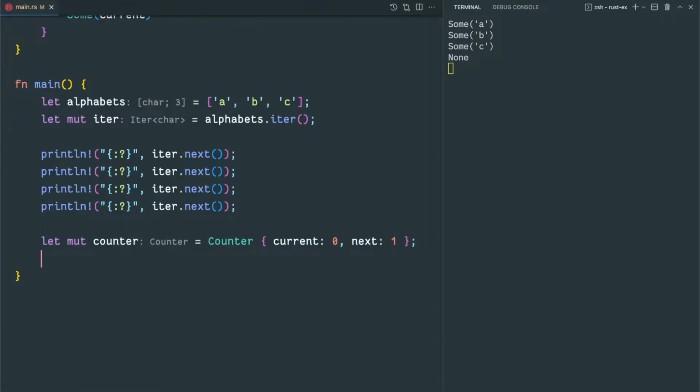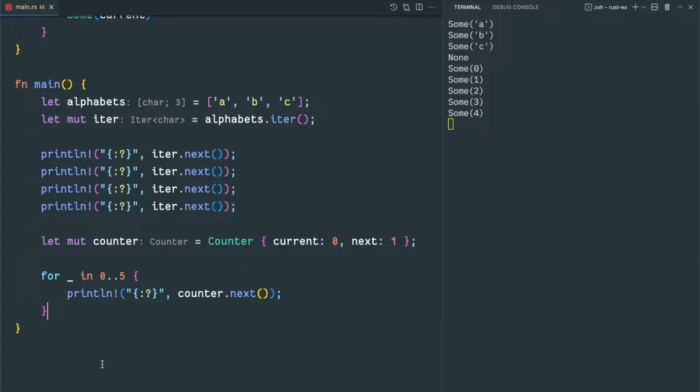Once you do that, we can create a Counter instance. We don't need to call iter again, because Counter provides this trait implementation. We don't need to call .iter() to get the iterator, because Counter itself is an iterator. And we can use a range. Underscore means we are ignoring the data.